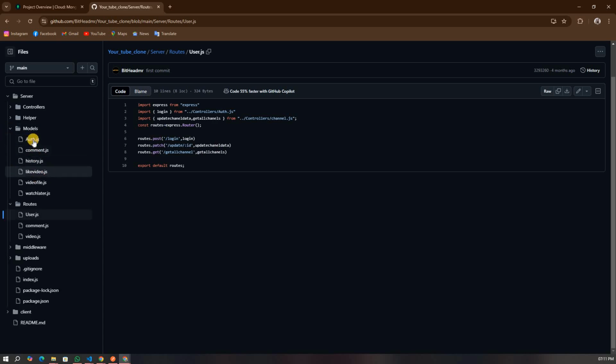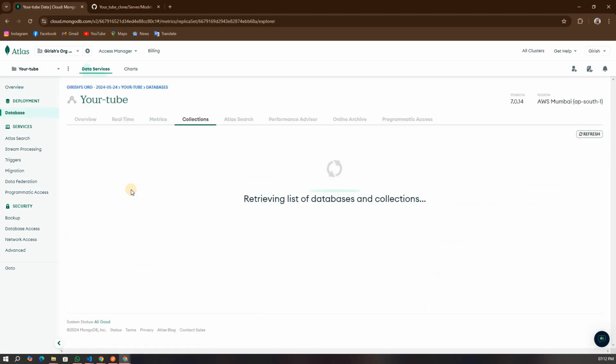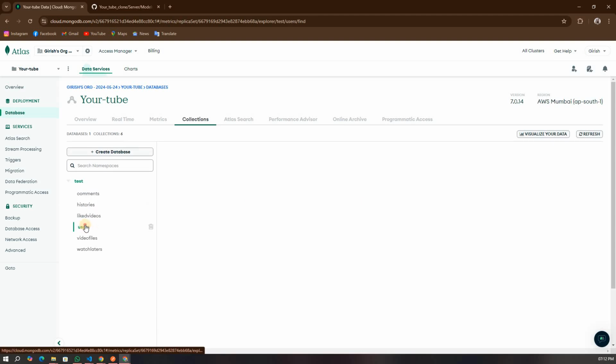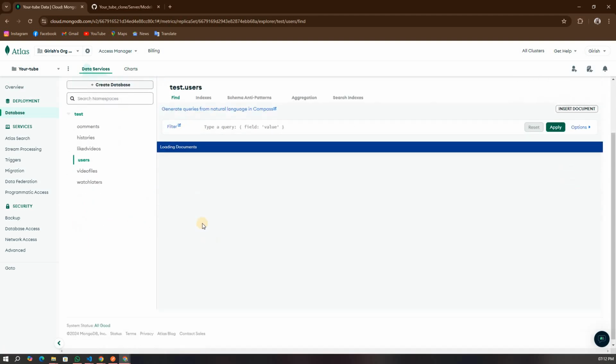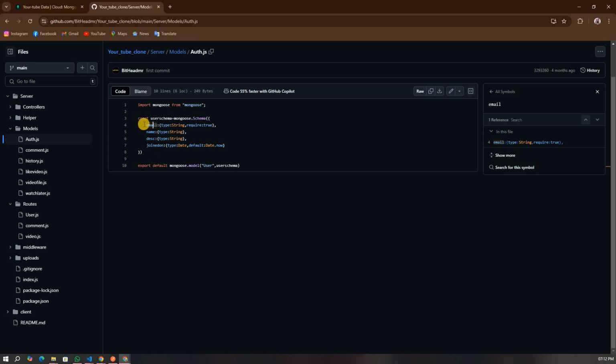And for MongoDB, we have to create the models too, to give a schema, like a user schema, which has the email I showed you, right? The collection. According to that, the ID will be created by MongoDB itself. We'll have email, joined on, description, and name, as we have kept right here. The type and default: if it is a must, then you have to keep required true or false. Here you can keep string or number or anything.